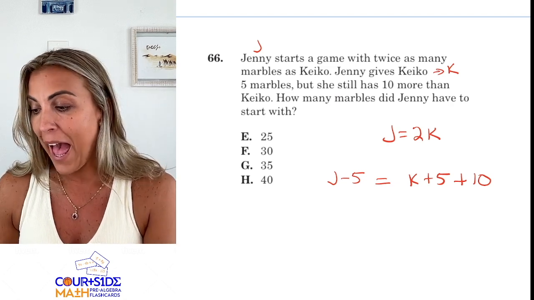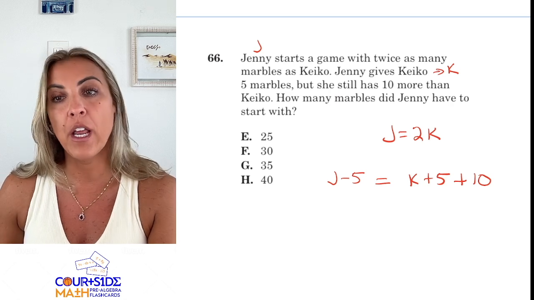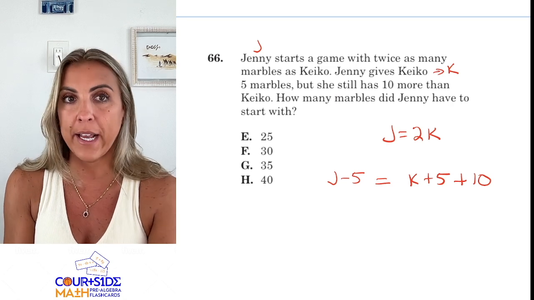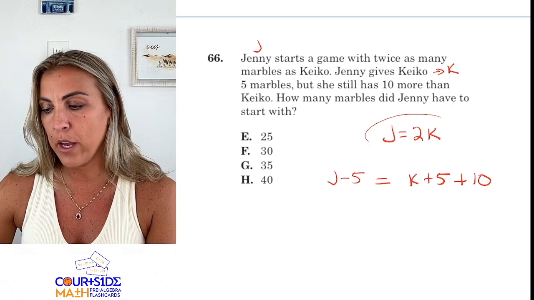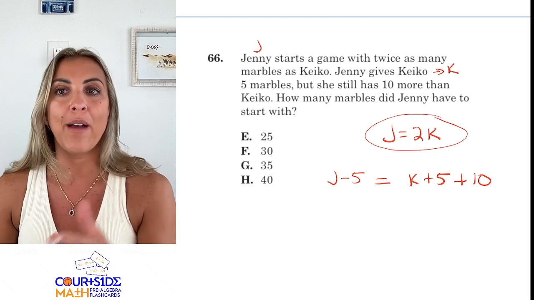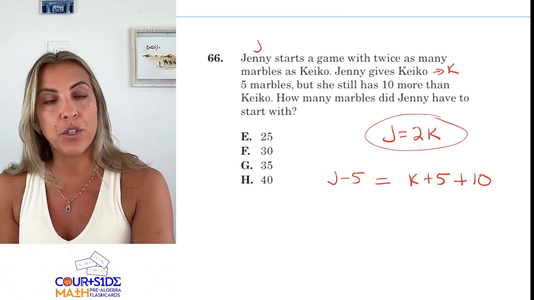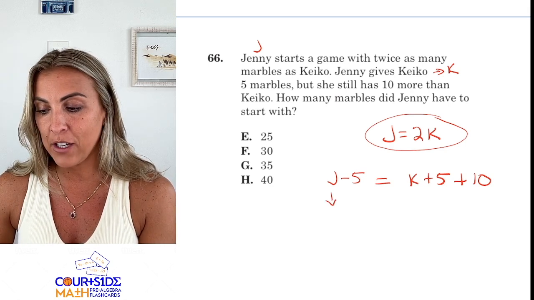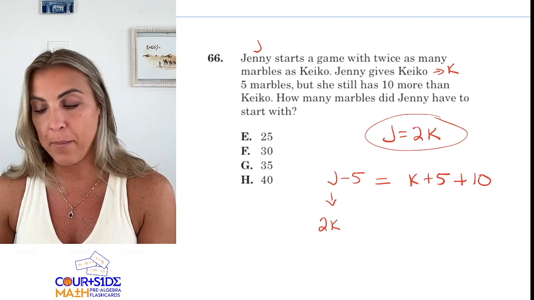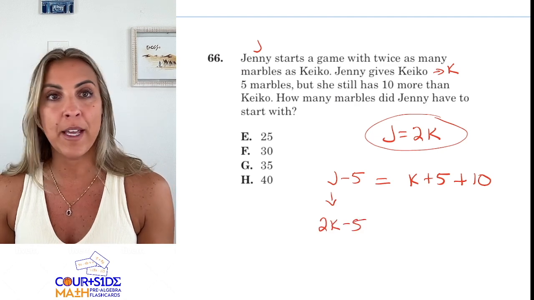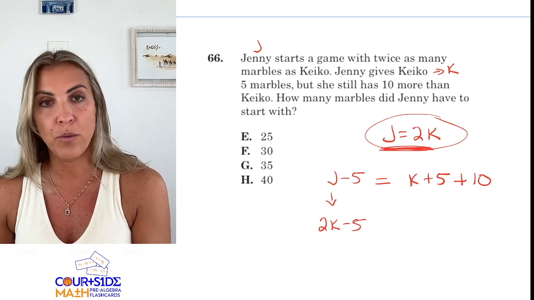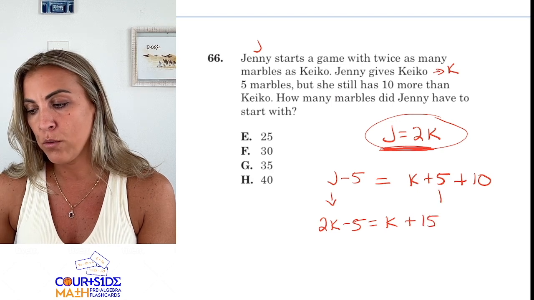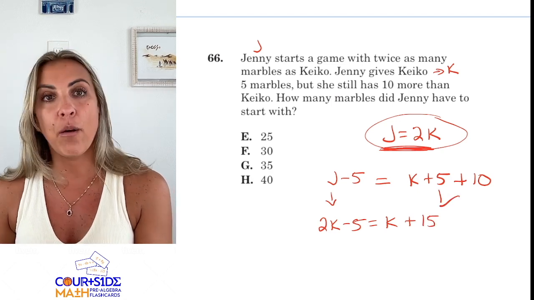Now, I have two variables in that second equation of mine. So I know that I need to use substitution so that I can get the equation to have one variable so that I can solve it. So in this first equation, I'm told that J is equal to 2K. So wherever I see a J, I can replace it with 2K because they're equal. They have the same value. So in that second equation, instead of writing J, I'm going to replace it with 2K. So J minus 5 is the same thing as 2K minus 5 because J and 2K are the same. All right. Bring down the other side of my equation, except I'm going to combine those two like terms of 5 and 10. And now I'm just solving this equation.